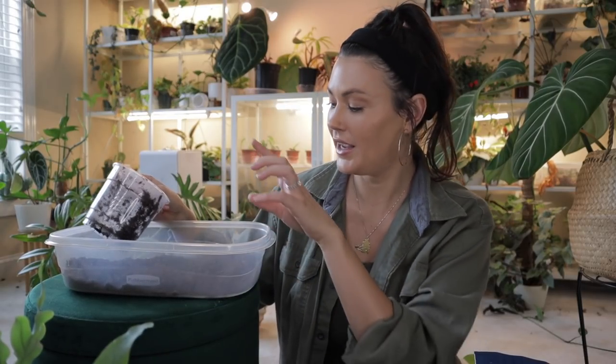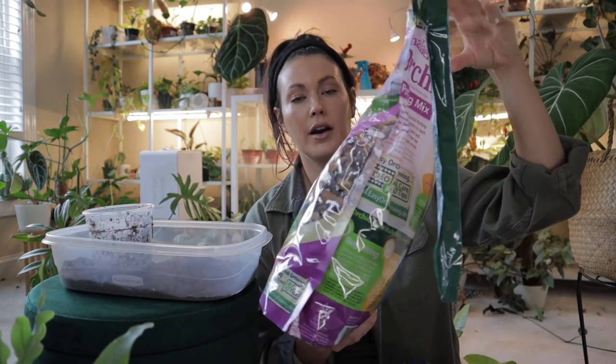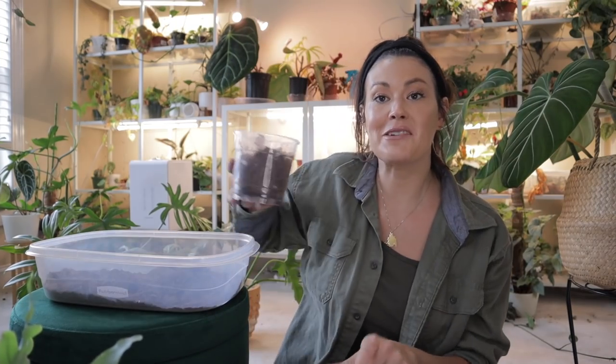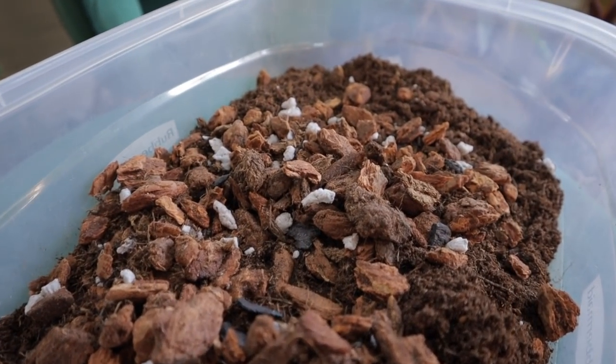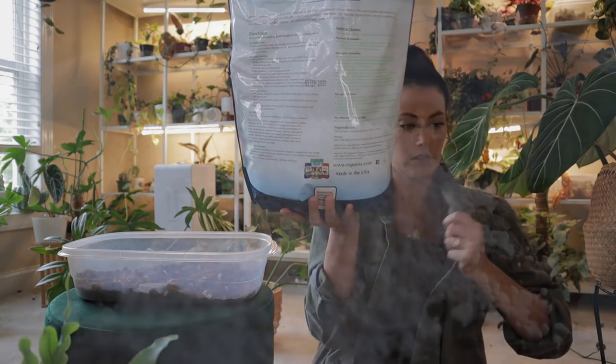The mixture I am doing today is half potting soil, a quarter perlite, and a quarter orchid bark. It doesn't have to be exact — just roundabout is fine. Any type of potting soil will do. Most potting soil doesn't have enough aeration — the chunky bits that really let the roots get nice air. I'd rather water my plants a little more often than risk them sitting in water or super wet soil and getting root rot, which will quickly kill the plant. I really recommend this orchid bark that you can find on Amazon. Now I'm going to add in a bit of orchid bark. Last up is perlite — this gets really dusty and gets everywhere, so I'm going to cover my mouth while I do this.